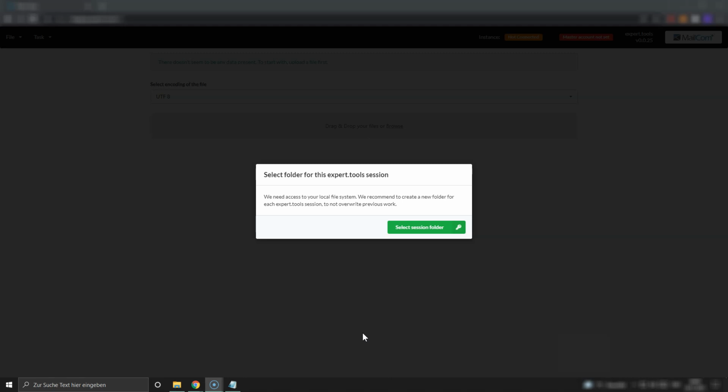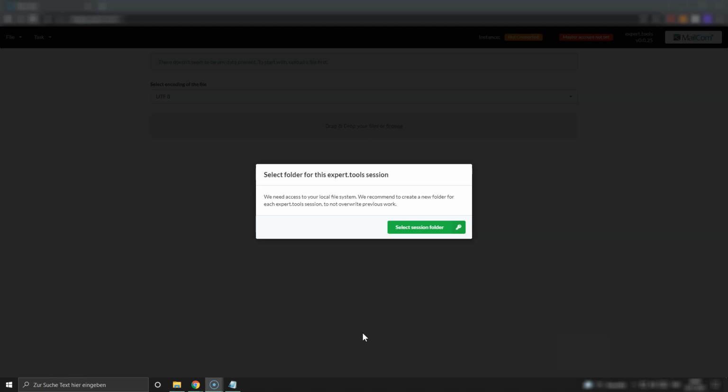In the following, I will explain what to look for when uploading your address file to Expert.tools. First, I will introduce you to the main app window of Expert.tools and show you the icons and blocks you can find on the screen. Then, I will explain what kind of table filtering options you can use, and finally, I will show you how to export files. First, I will show you how to upload a data file to Expert.tools.